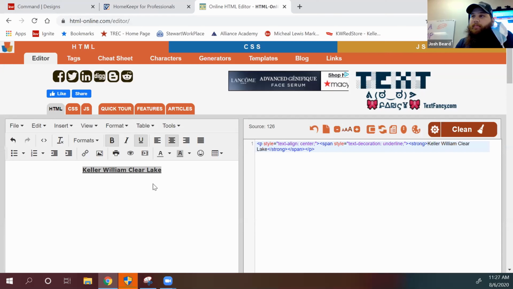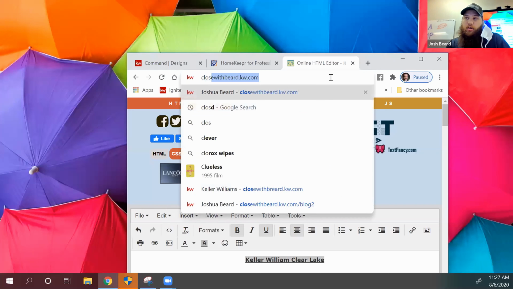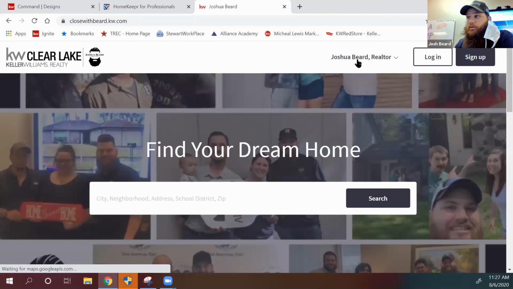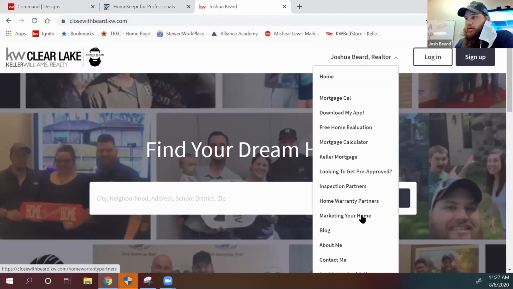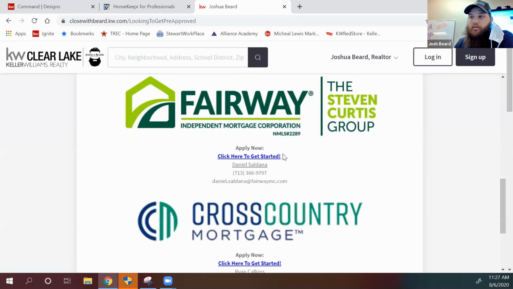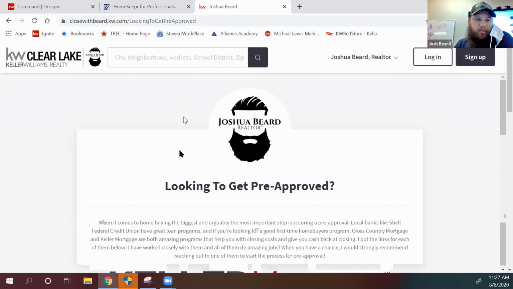And for example, we're just using those two examples to put on your page. If you wanted to do something different, and I don't know if Austin showed it, on mine I have inspector partners and lender partners, and one for looking to get pre-approved. This is a little different because what I'm using is the template that's already in Command, the profile widget.